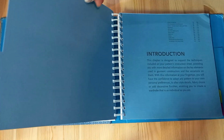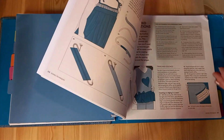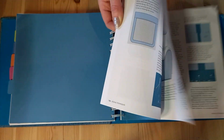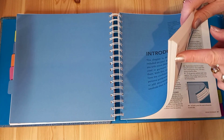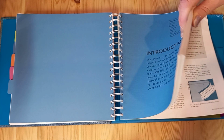In chapter 6 there are some extra techniques. I'm not going to go through all of this, but it's giving you information about gathers and zips and buttonholes and closures and pockets, and that bit is a really thick section. I'm going to leave that a surprise for you for when you get your book.